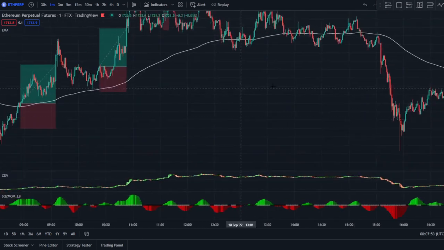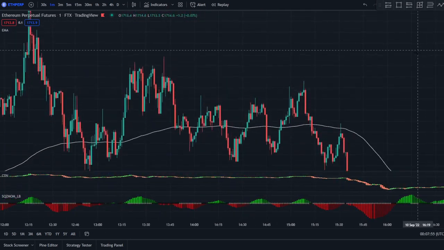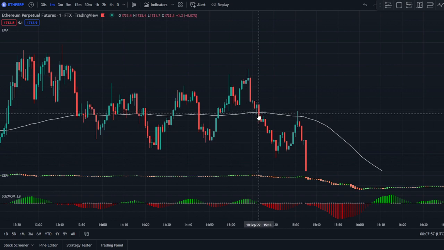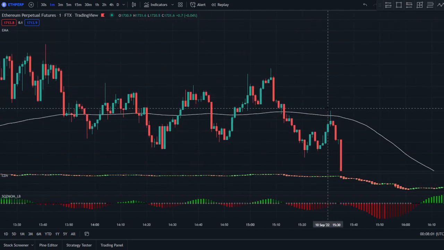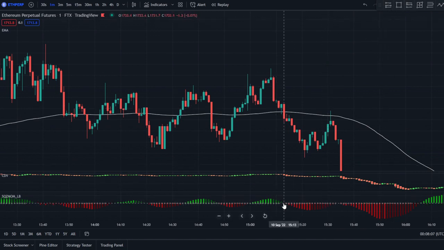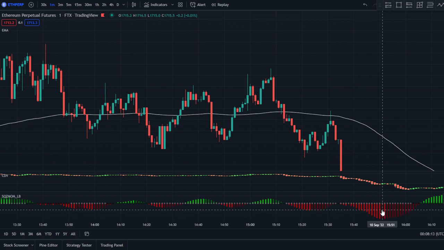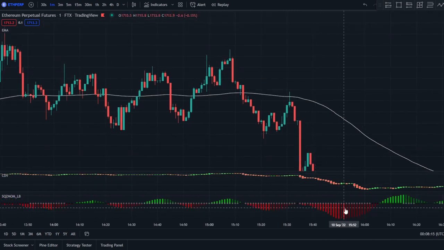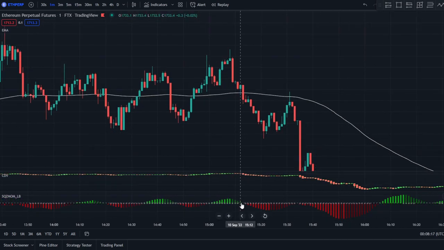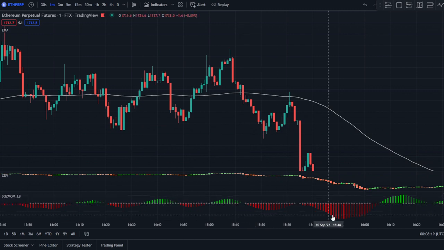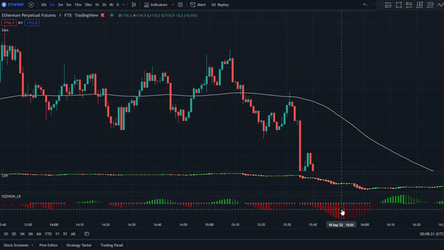So let's look right here. You can see that we have price breaking below the trend right here. So when price is below the 200 EMA, you want to look for short positions now. So we look here, you can see that we have the green candles turning to red, or you can also wait for your dark red candles to turn into bright red. So either dark green turns into bright red, or dark red turns into bright red.